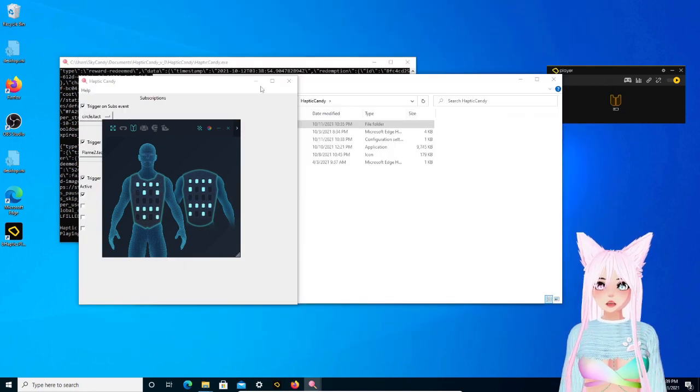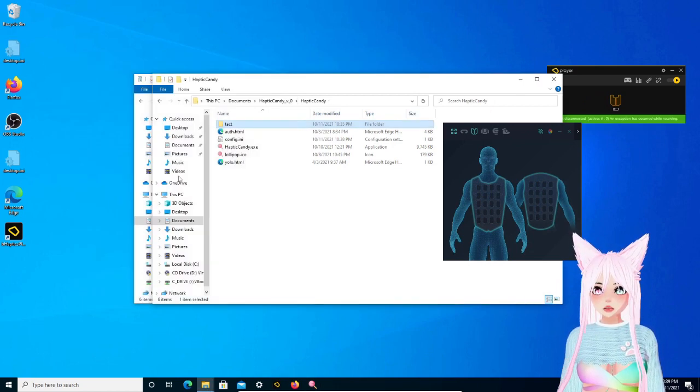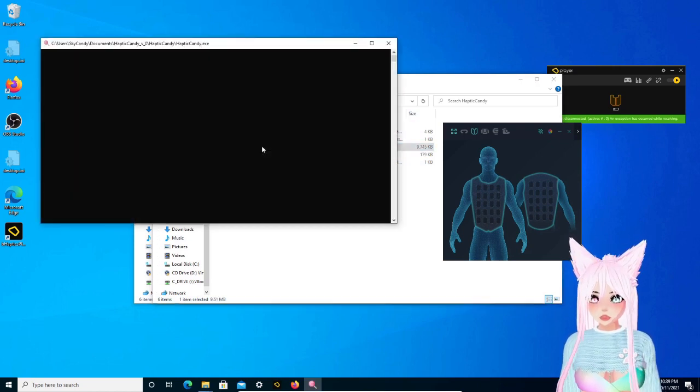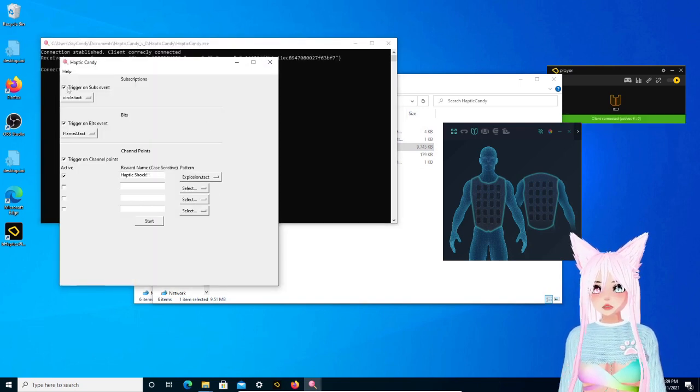When you're done with the program, simply hit quit. And once you hit quit, it's going to exit out and stop monitoring. It will save your settings though. So the next time you run it, since you've already authorized, you won't need to do that again. And when it pulls up the program, it will have everything selected that you had before.